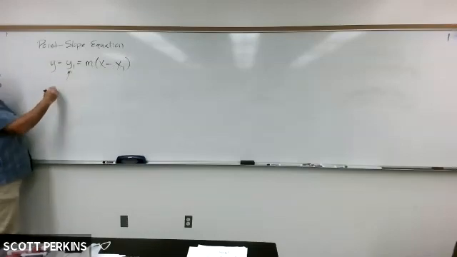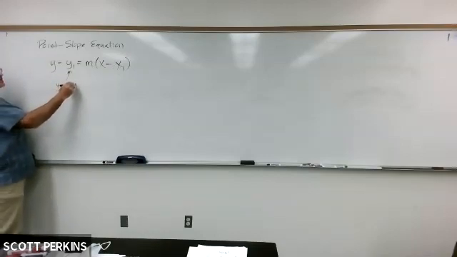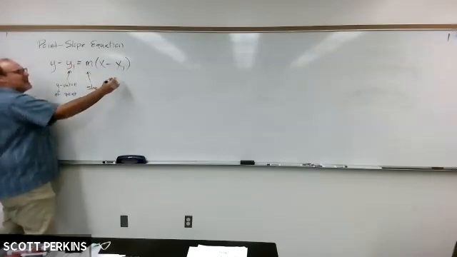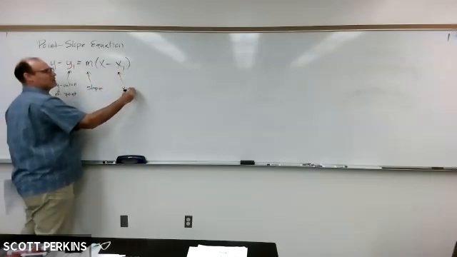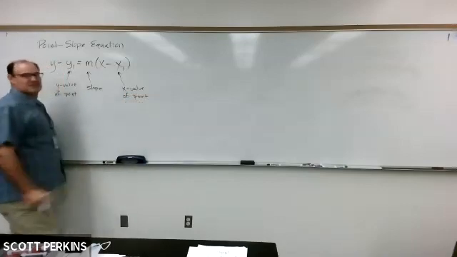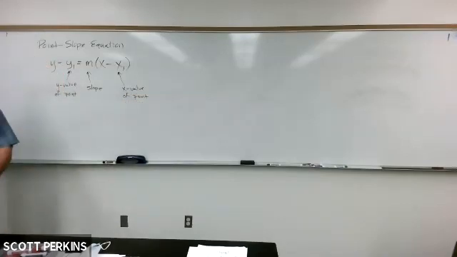So I'm going to label some of that while you're writing it down. The y1, that's the y value of the point. M, that's our good buddy, the slope. We're getting used to seeing that. And then the x1, that's the x value of the point. That's the stuff we know, that's the stuff we have to plug in.